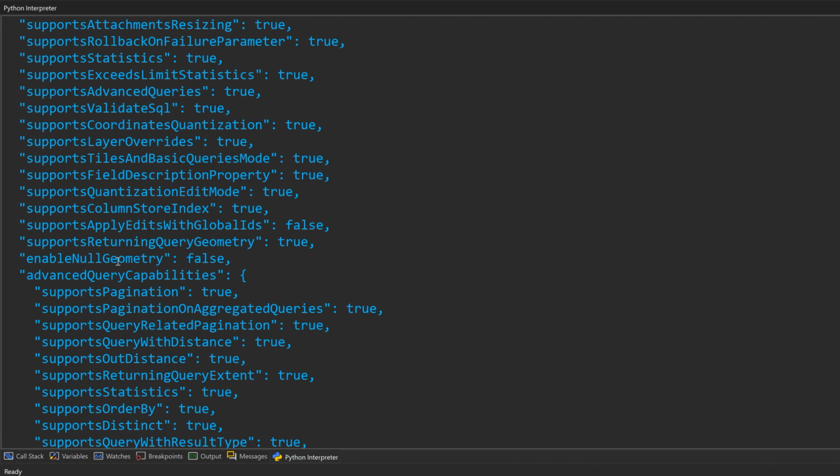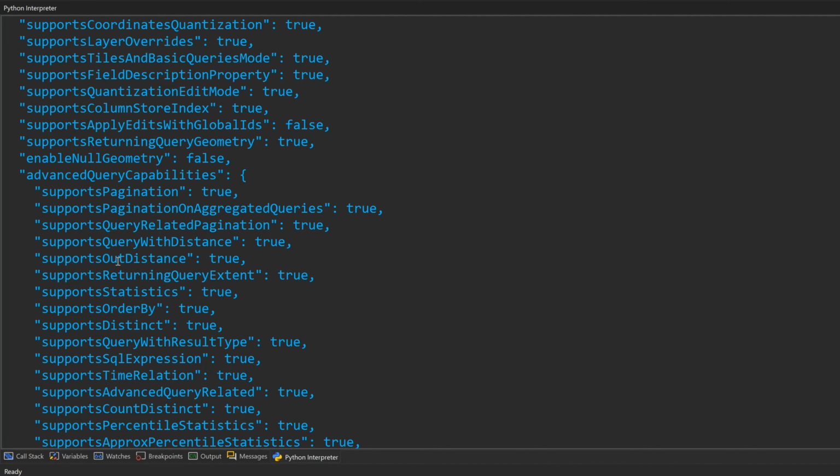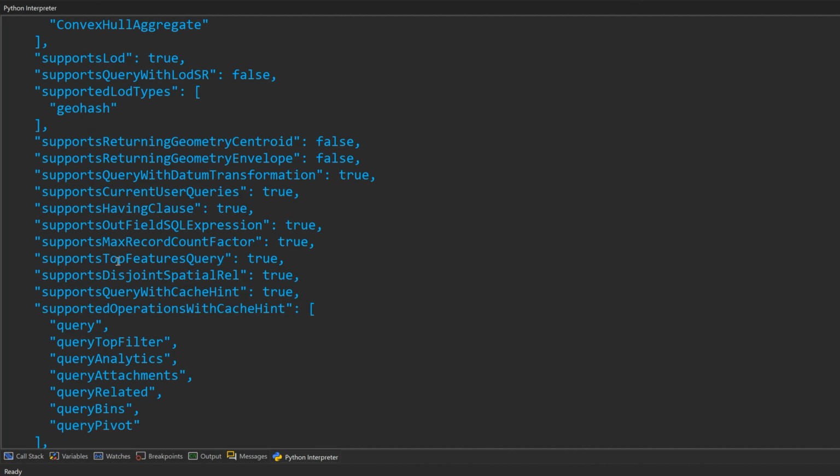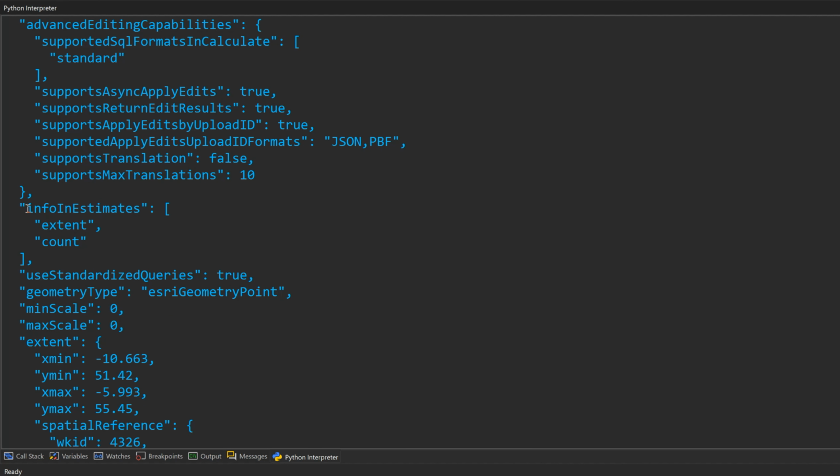And if we scroll down through, you can see there are many other properties available for a feature layer object. See here we have info in estimates. The estimates property for a feature layer object will return the extent and the number of features within that feature layer. There's also a link below this video that shows the estimates property in action.